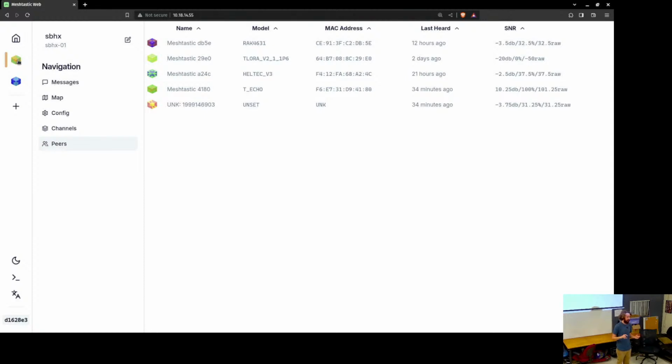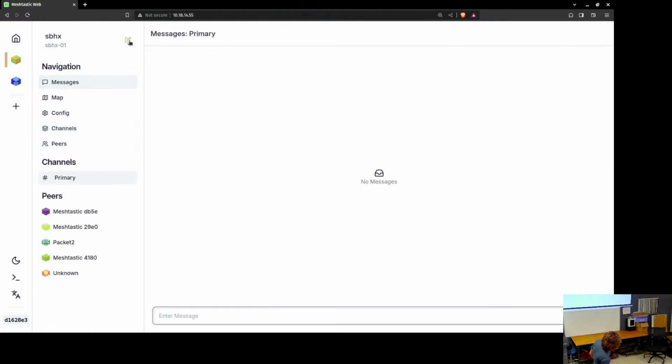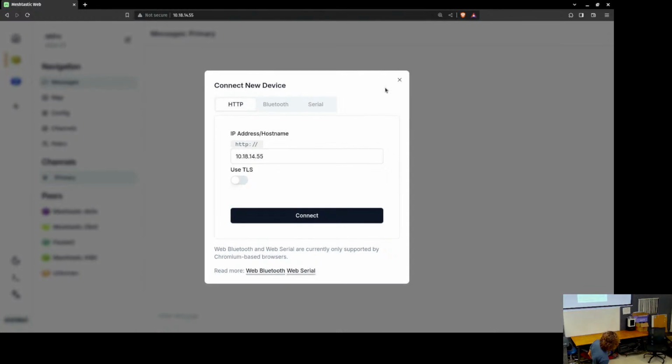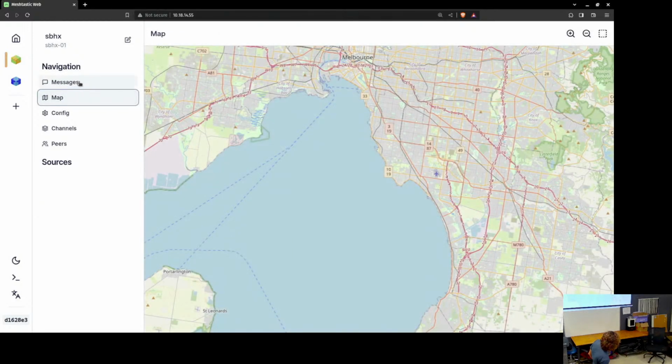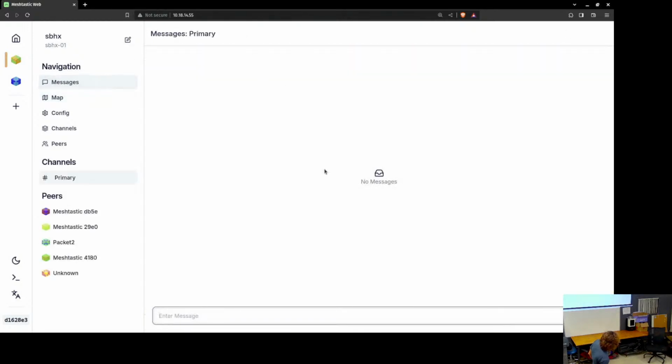You can also specify a particular device in the mesh to send to. So let's see if I can, in my list of peers. I know there's a way to do this.